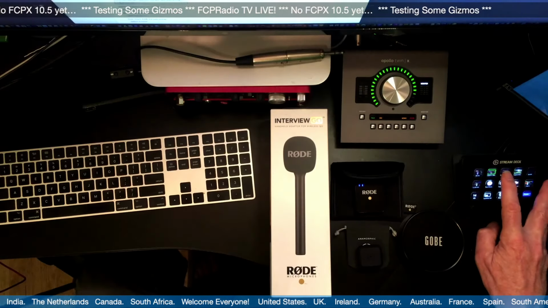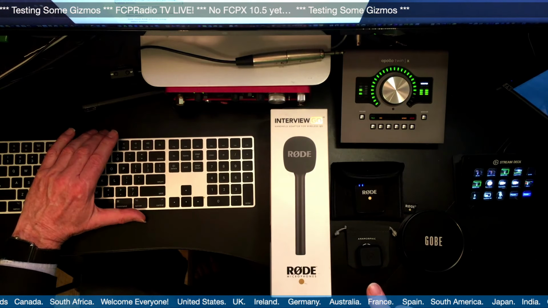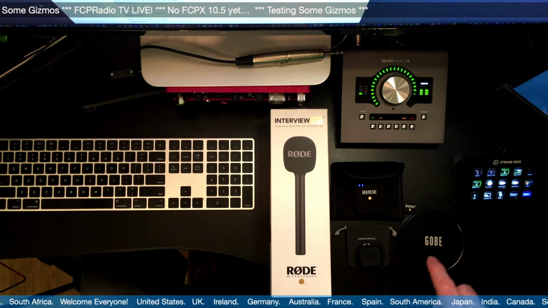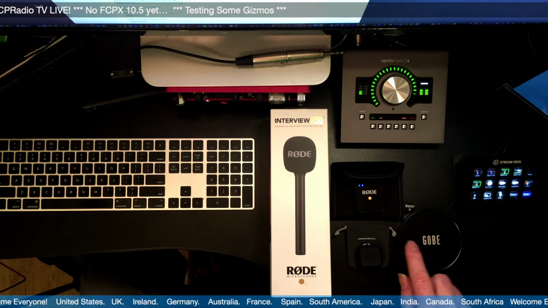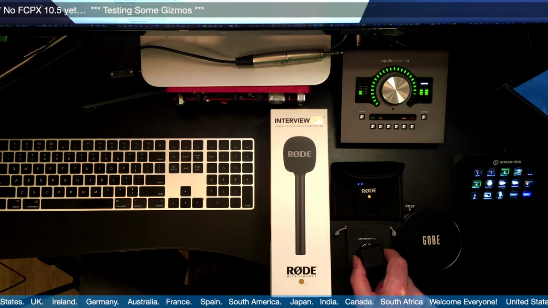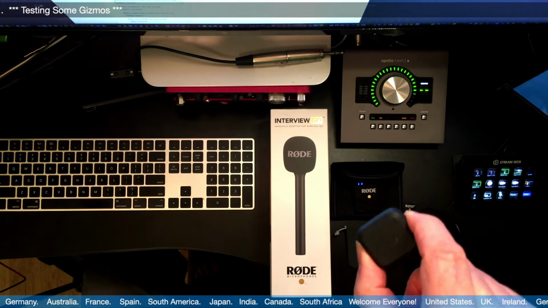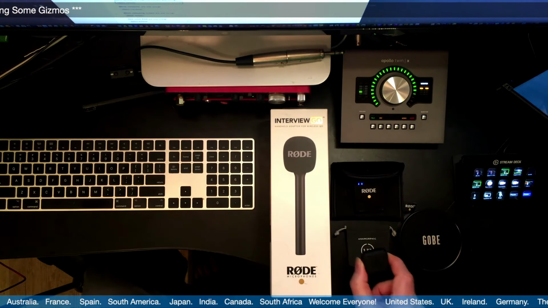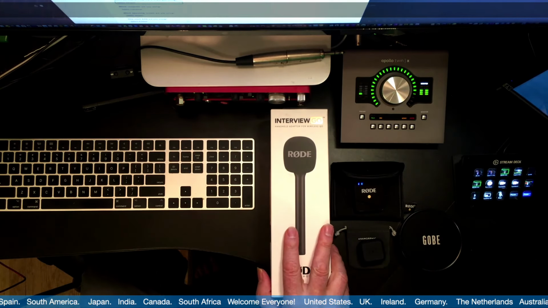So, what do we have today? Look at this. This is all the Gizmos stuff that I'm going to be working with today. This is an overhead cam, obviously. So I have a Gobi ND, variable ND filter. I have the Rode Wireless Go, and I have a brand new Moment Anamorphic lens that we're going to be talking about. And then, what the heck's this? What's this in the box?